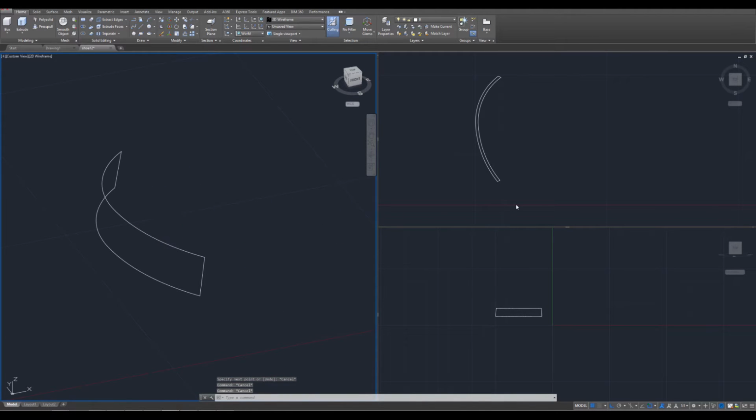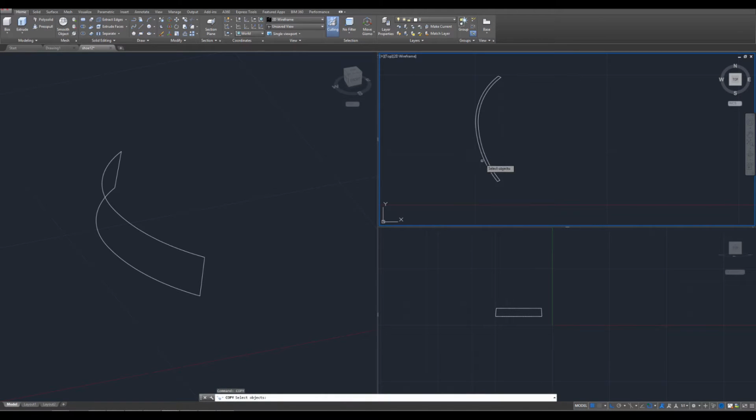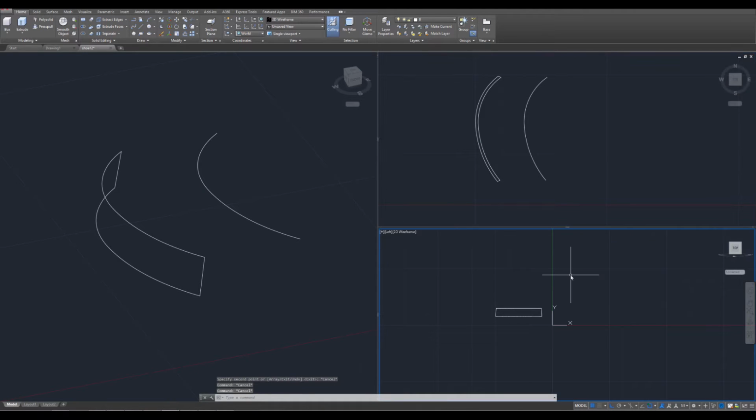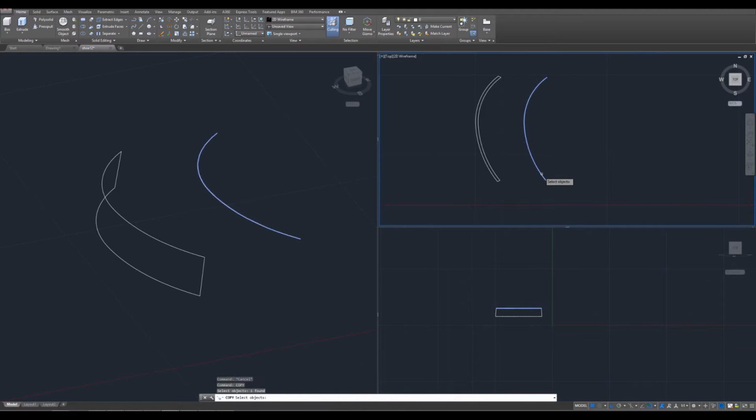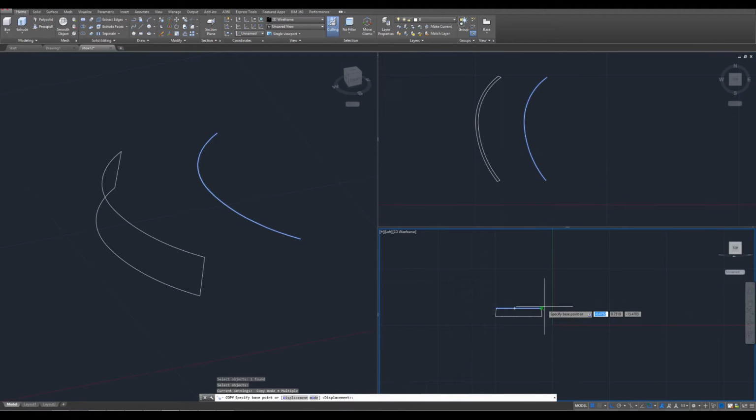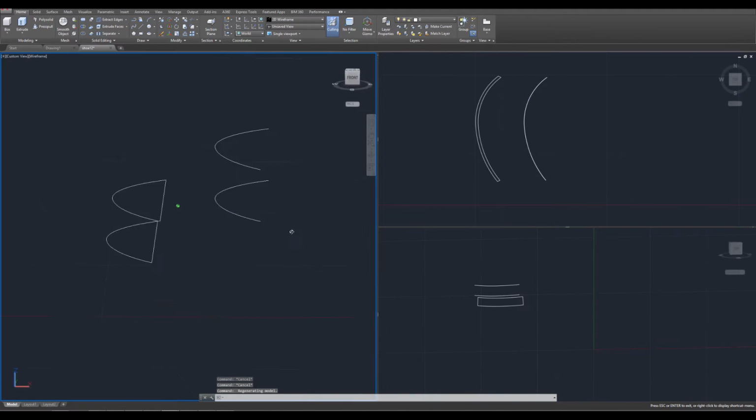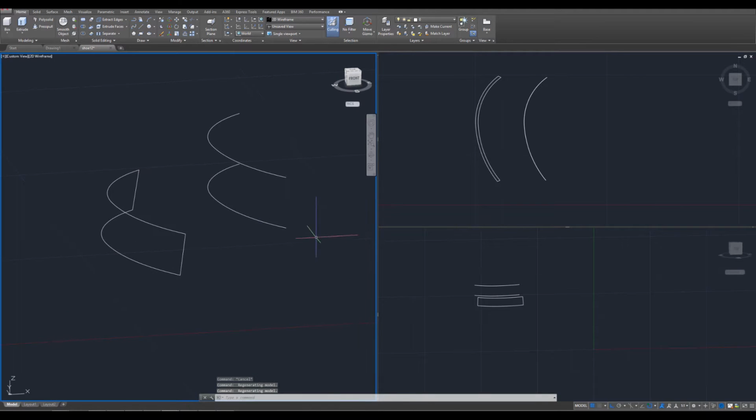And while we're at it, let's head over here and use the copy tool, enter, and I'm going to use this line, enter, and just create a copy a little bit of ways. And then I'm going to go to my left view and use the copy tool again, enter, go to this view, click on that object, press enter, go to this view, and I'm going to go up a little to create like a shoe top. So if you did it correctly, you'll notice that these are perfectly on top of each other.